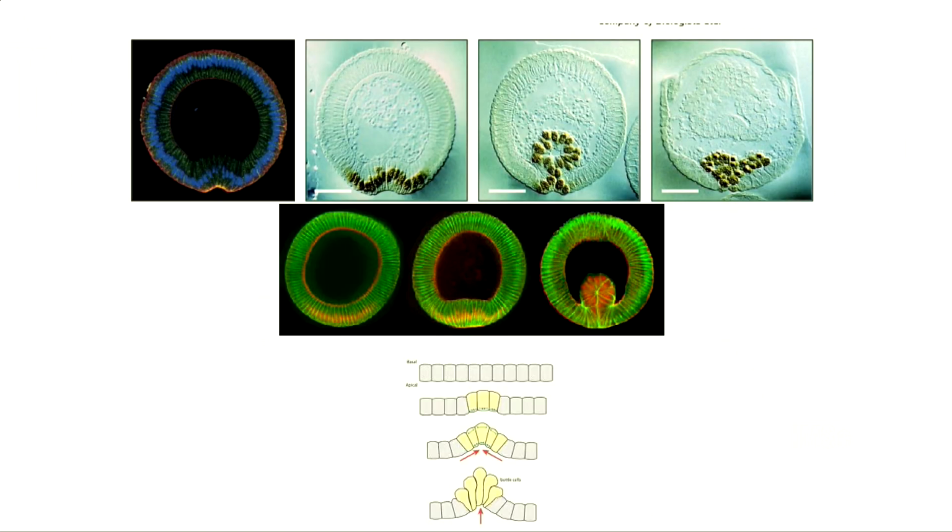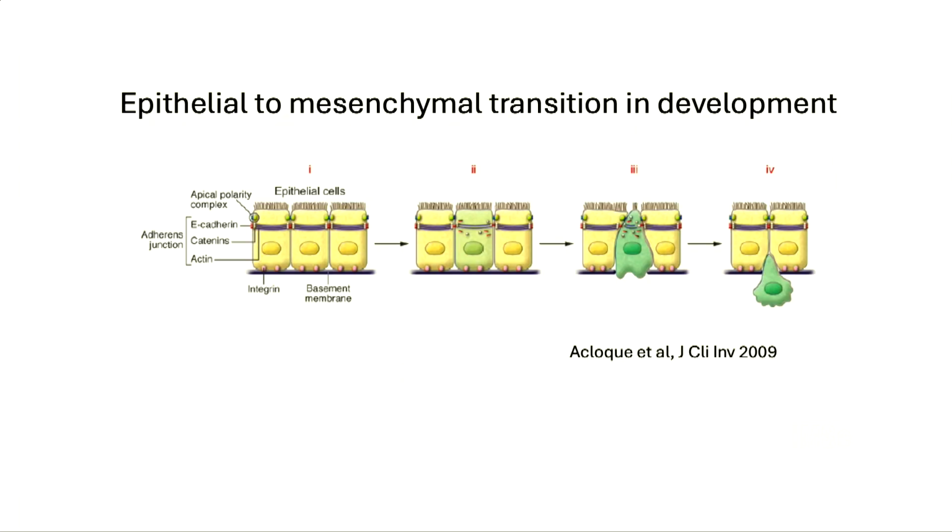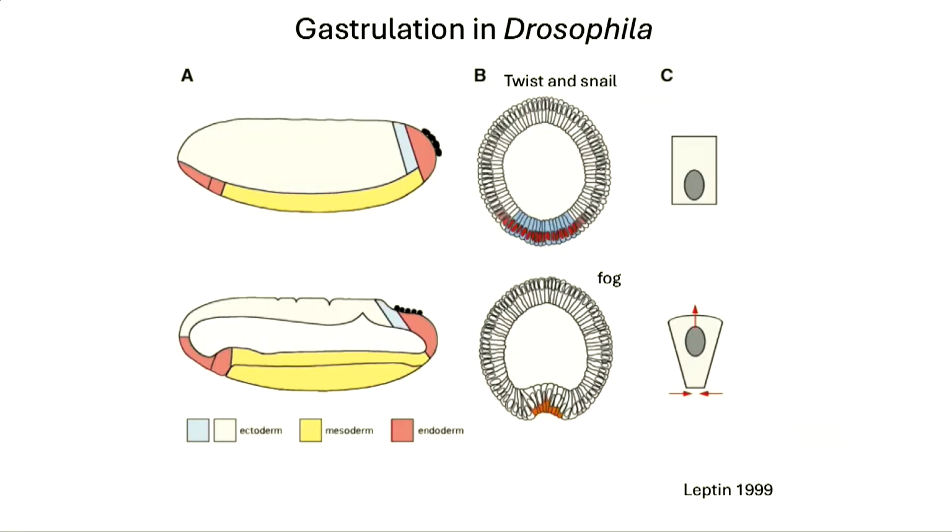Sorry? What triggers the apical constriction? So that's exactly what I'm going to show you, okay? That is actually what I want to talk about. So this is akin to what is called epithelial to mesenchymal transition, where from a single epithelial layer, we have a point at which this cell does not want to contact its neighbors anymore. It loses contacts and moves inward, right? So it's a process which occurs in disease and a process which normally occurs in development for giving rise to various different processes. What's happening in gastrulation?